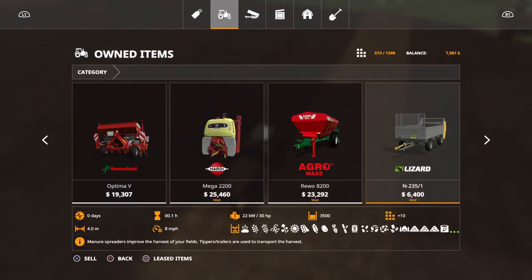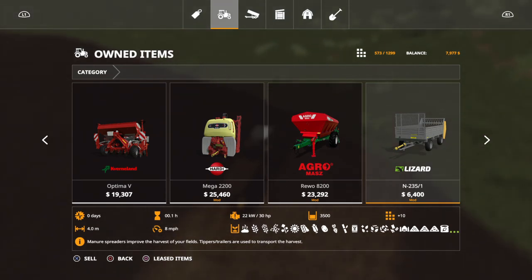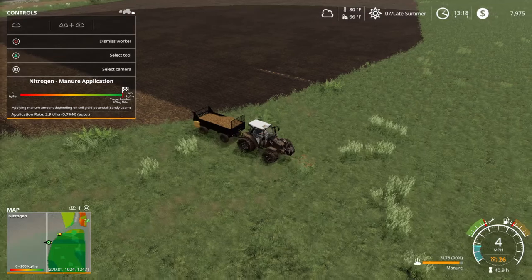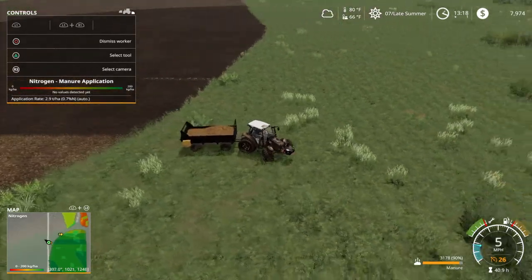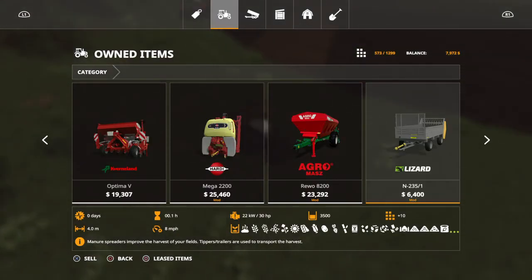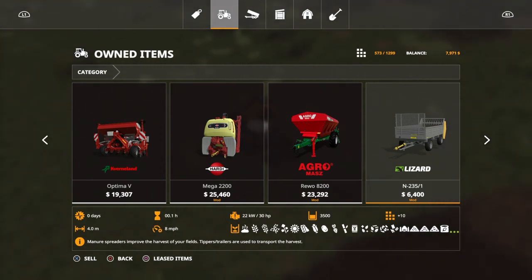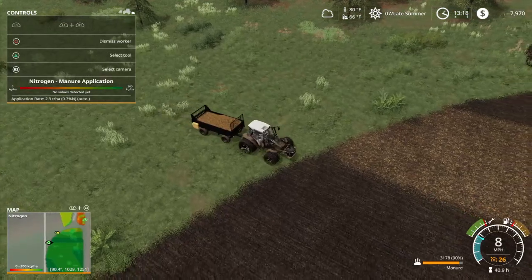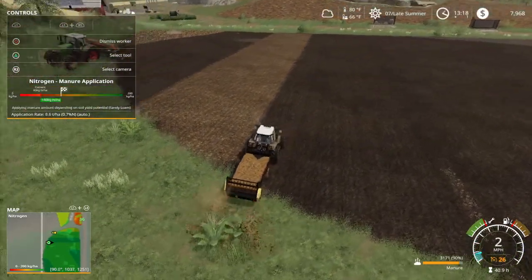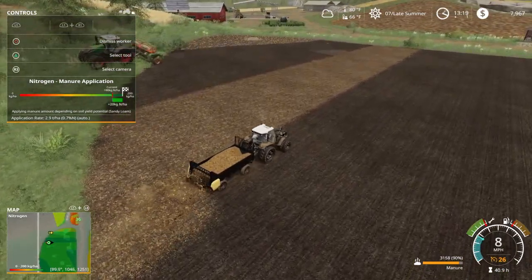It's the Lizard N-235/1. You can convert it to a manure spreader, which the spread on that is amazing. What I meant is it's not using very much. Other manure spreaders I've seen really go through that manure fast, not as efficiently. But even though the spread width is only 4 meters, that's not bad at all. I was thinking maybe 2 or 3, but very nice, very nice. So precision farming now, this is the next way to go.